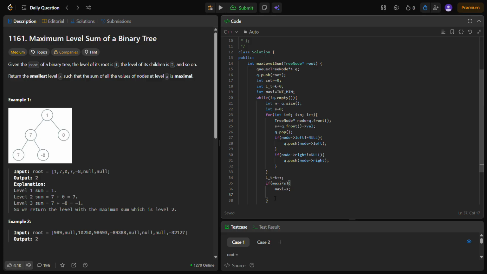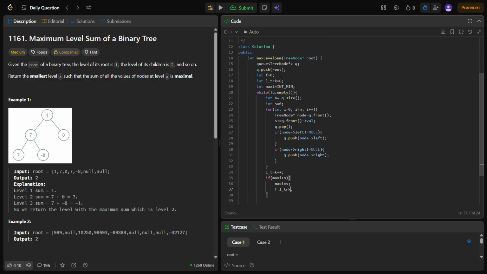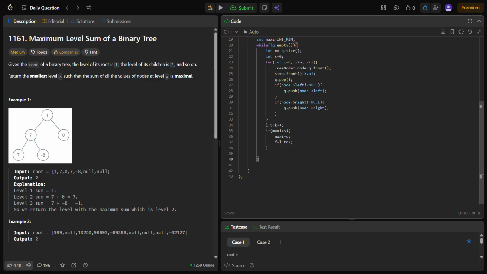Second thing, storing the final value f equal to 0, which will be the level: whatever the level tracker is, store it in the final value f.